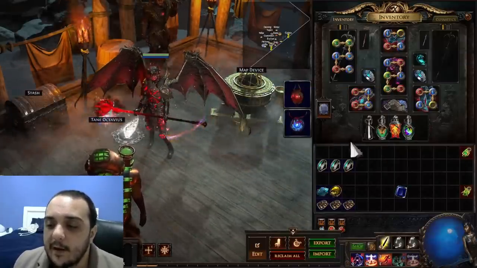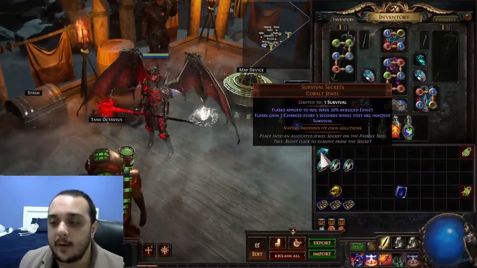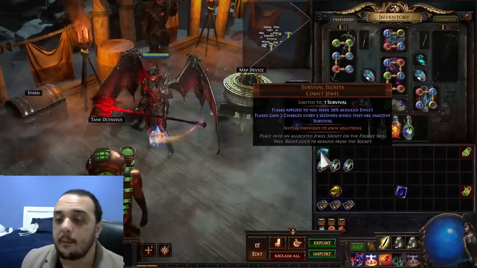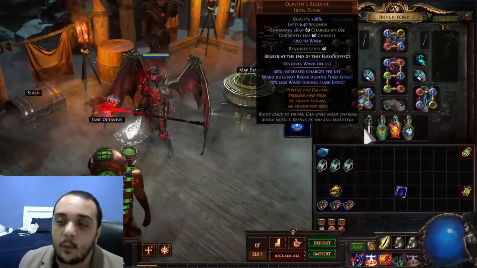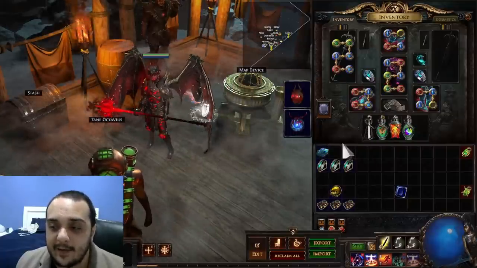So with that out of the way, what's left? Okay, so Survival Secrets is a very important jewel in our build. It's giving you 20% reduced effective flask. Now, you might be thinking that that's bad, but as I mentioned before, it's lessening the penalty of Olroth's Resolve. So as you can see, Olroth's Resolve is going to be reducing our ward by 70%, but thanks to Survival Secrets, we can actually mitigate the impact that that has.